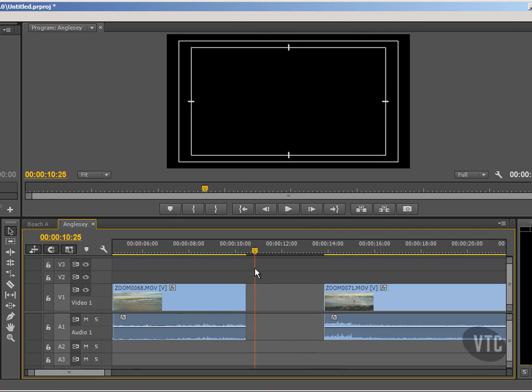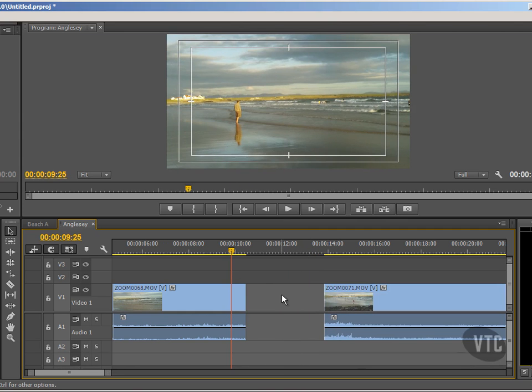However, that is the problem, isn't it? We've now got that blank area. Now I know we could redo what we did in previous tutorials where we rubber band around all the remaining clips and then drag across to fill that gap. However, I want to show you a couple of methods of clearing that space and automatically moving all the clips that follow to fill that space.